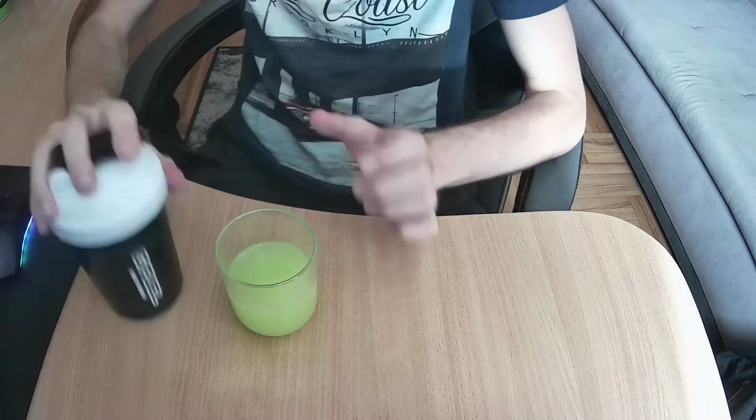So, let's see. I smell lemon and apple mix actually. But I don't really taste anything. Same with the blue raspberry. I feel a little bit of spiciness and nothing else, actually. A little bit of sour, maybe a little bit of apple, but it's bland and it's not good either.